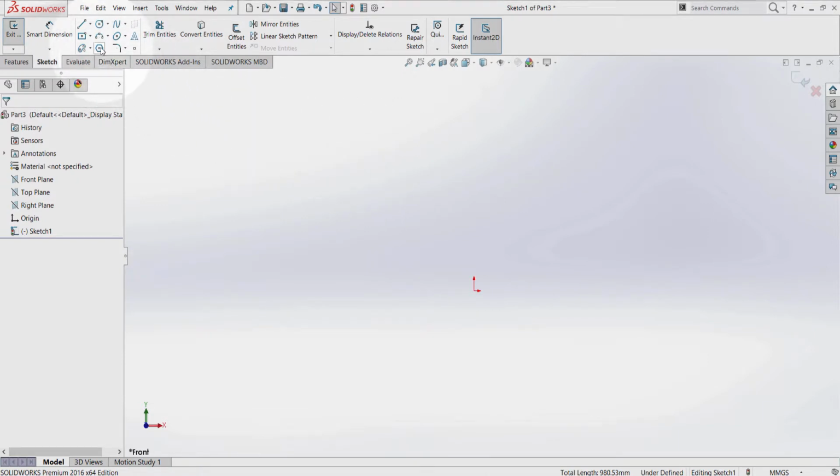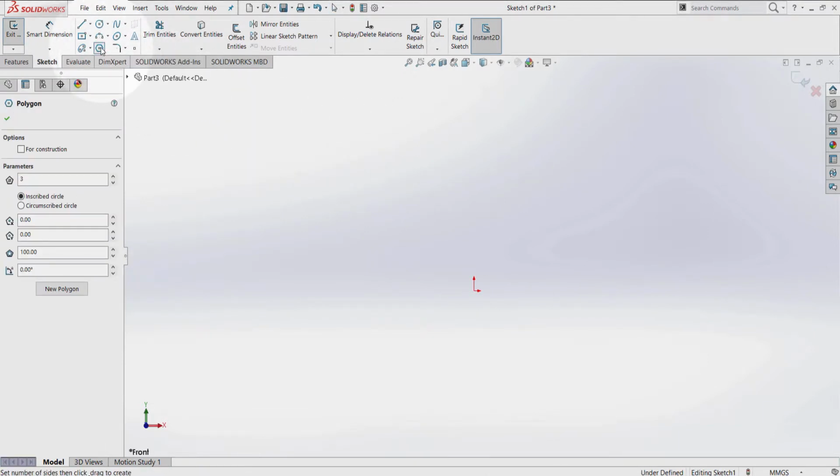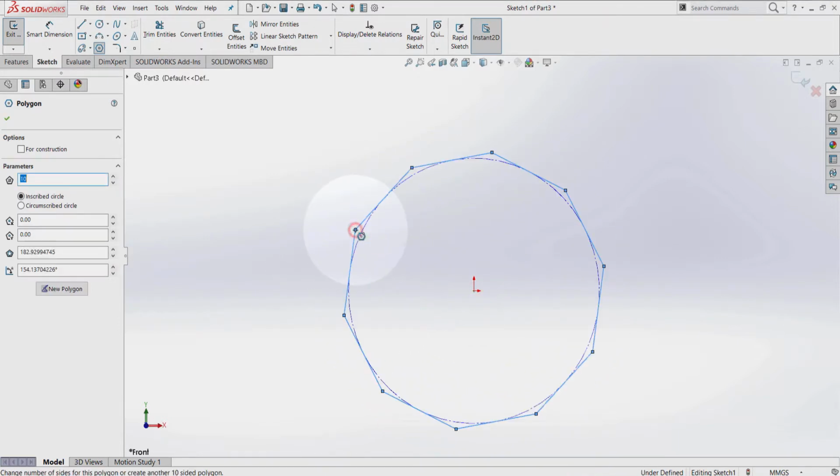Select the polygon again and type here 10. On the origin, and as you can see, I have the option to measure the polygon from the inner side or from the outside side of the circle of the polygon.